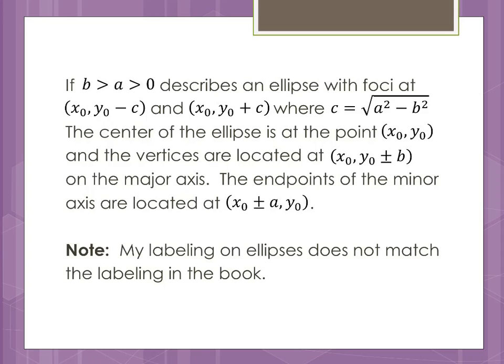When you do that, it actually changes the foci. Instead of being from the x0 value out left and right, it changes it from the y0 value out up and down. So the foci are now vertically drawn instead of horizontally drawn. This is the second picture I drew, where I had what I'm referencing as a vertical ellipse, an ellipse that's drawn vertically. The center is the same place, x0, y0. The vertices go up and down from there, so they're affecting the y value. So you get the x0 and the y0, but the x0 stays stationary now, and the y0 is added to and subtracted from to get the top and the bottom points on your ellipse.